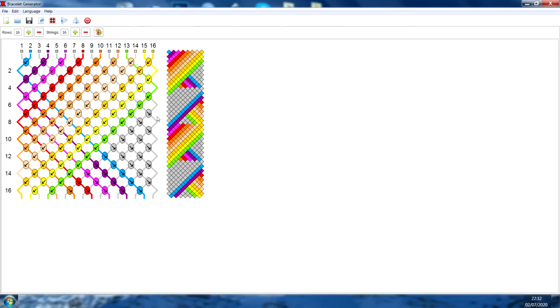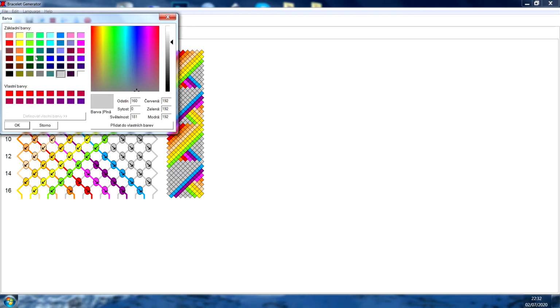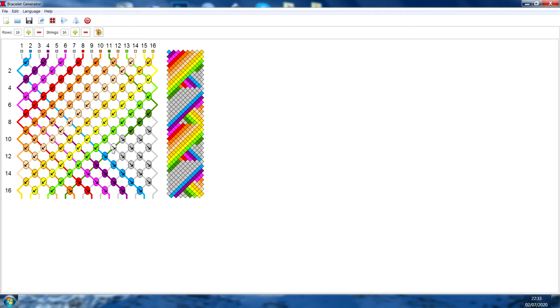And now the one next to it, that goes to number 11, and that will be a darker green. But what I want to do is I'll go with the same green and I will just make it darker like this. And okay, fantastic. And I will just create this in this direction.